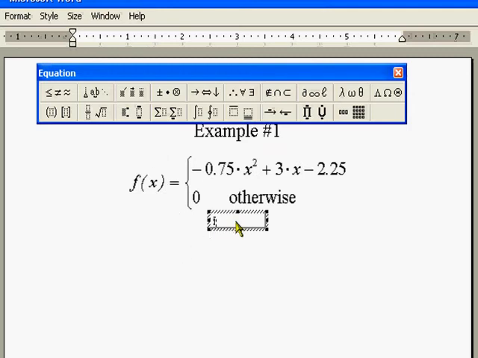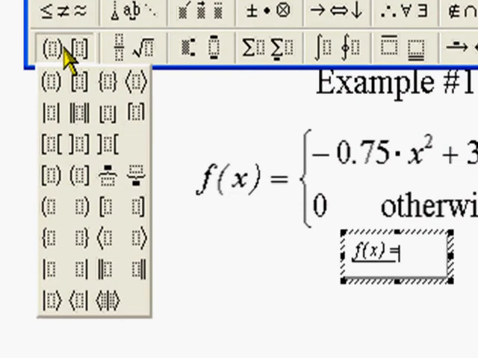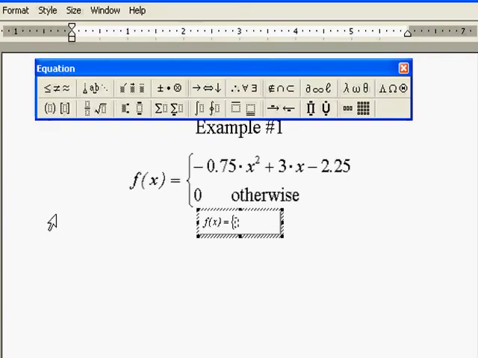So we're going to first start off typing this equation like we would any other sentence, and that's an F, parentheses, X, and parentheses equal. Alright, now we have a bracket, and the bracket is only a left-handed bracket, doesn't have a right side. So we're going up to our bracket button, and we have a drop down of all different types of brackets and parentheses, and here's a bracket with one on each side. Now this is not the one we want. We want to find one with just a bracket on the left, which is here. So we choose the bracket on the left.